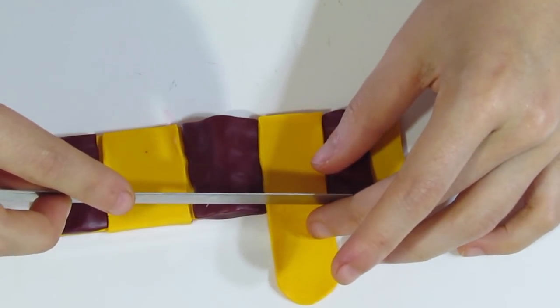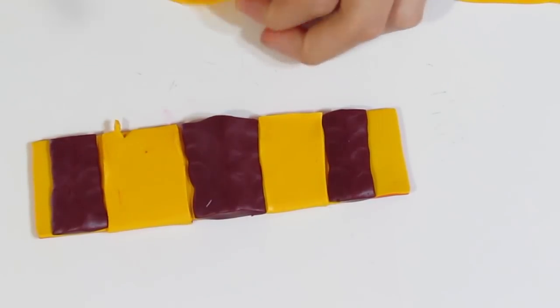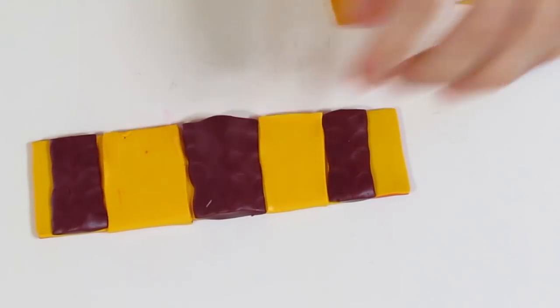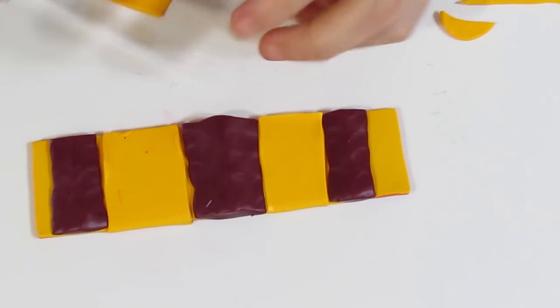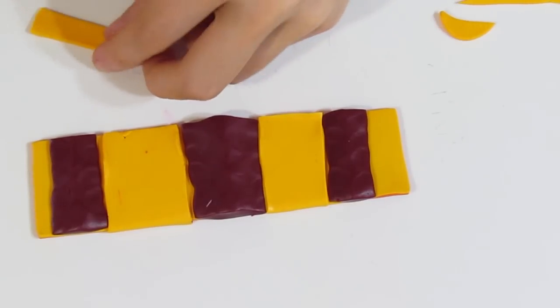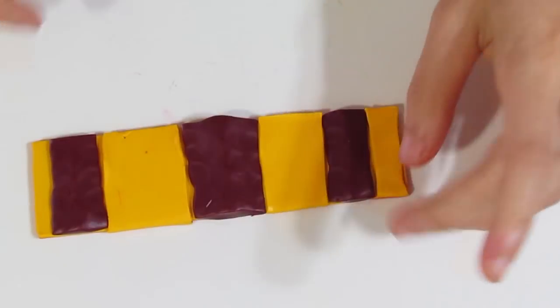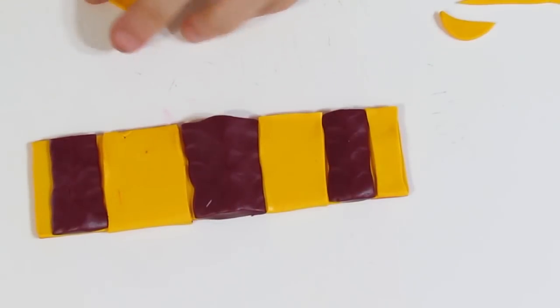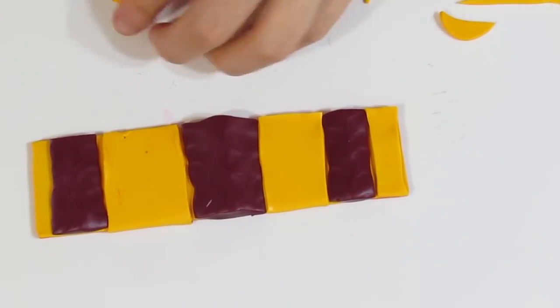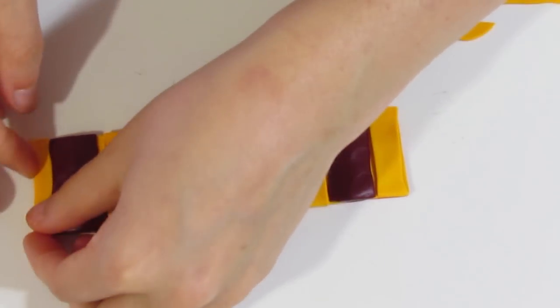Like so. And then I'm just going to cut that in half now. Place there. It does not have to fit exactly. We're going to make it so that it fits roughly, but we don't want it to fit exactly because it's going to create an organic appearance later on.